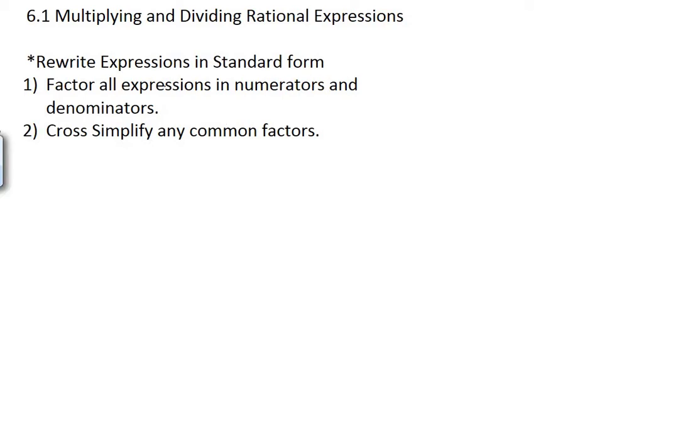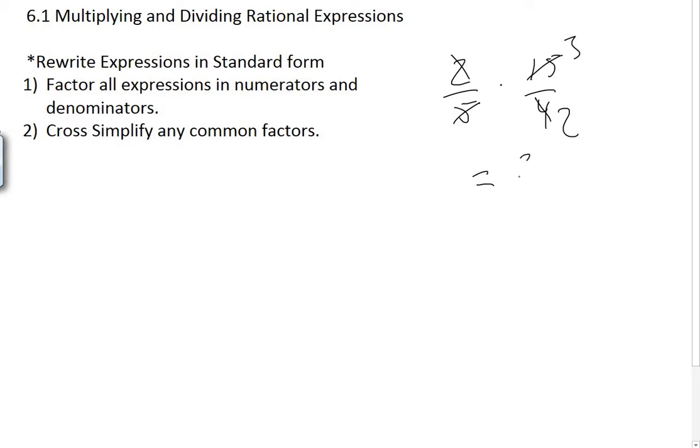Hey guys, I want to talk to you for a second about multiplying and dividing rational expressions. I want you to keep in mind multiplying and dividing fractions as I go through it. So say I wanted to multiply 2/5 times 15/4. What's the idea? Usually just to cross simplify, right? So 2 goes into 4 two times, 5 goes into 15 three times, so that I'm really left with 1 times 3, which gives me 3, over 1 times 2, which gives me 2.